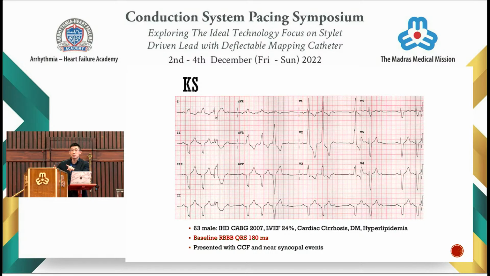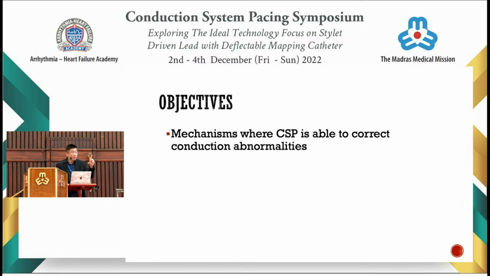And if you do correct with the His, or if you do correct it with the left, what is the mechanism of correcting it? Now, knowing where it blocks, how it blocks, is just part of the story. The other part of the story is, how can you correct this? Is it that simple? Because knowing where it blocks just gives you the target where you're going to hit, potentially how you're going to correct it, but the mechanism, that's a different story altogether. So the mechanism is here: conduction system pacing, how you can correct conduction abnormalities.